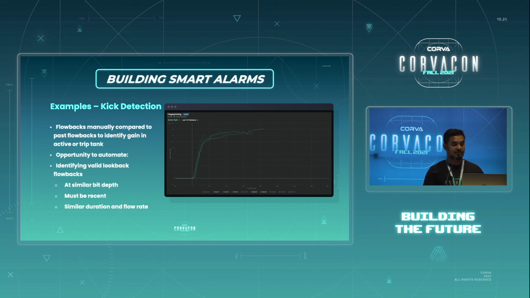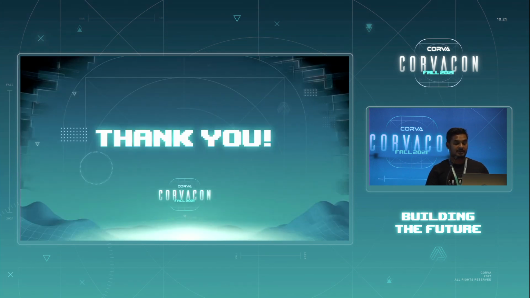As I mentioned, manual monitoring would work well if you have one well for a smaller section, but it doesn't scale. With smart alarms, using similar methodologies, you can efficiently track drilling operations, completions operations, and drilling and completion operations both, and make sure that your operations are safe. Thank you. We can answer any questions you might have.